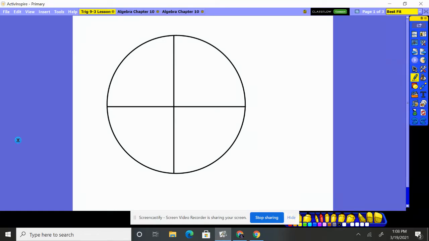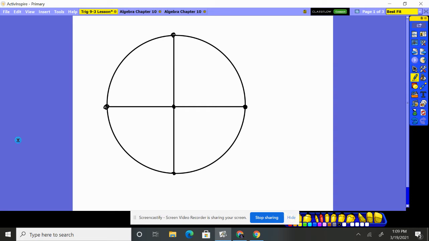Let's take a look at our unit circle. Now remember, on our unit circle, everything has a length of 1. The radius is 1 on everything, okay? Just remember that. Now let's imagine this is the origin. We want to talk about the point location here, here, here, and here to start us.